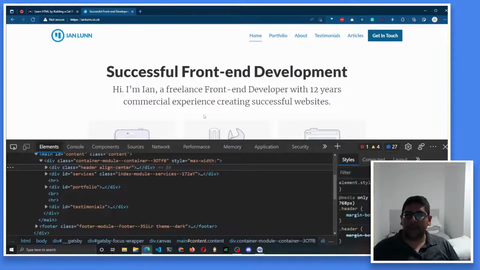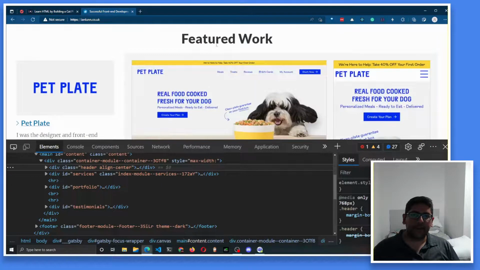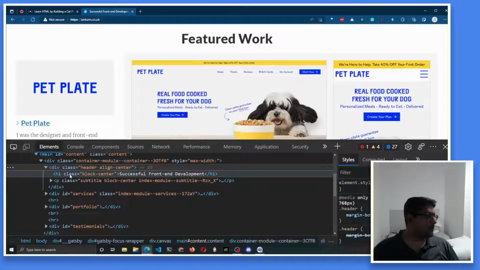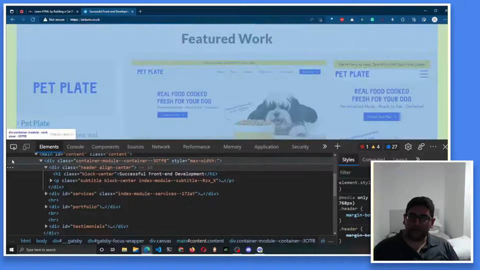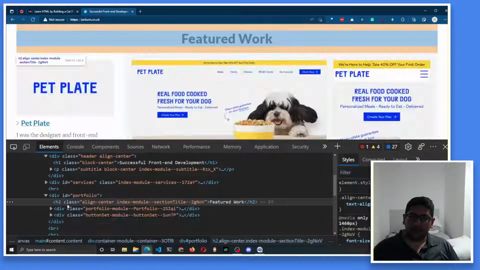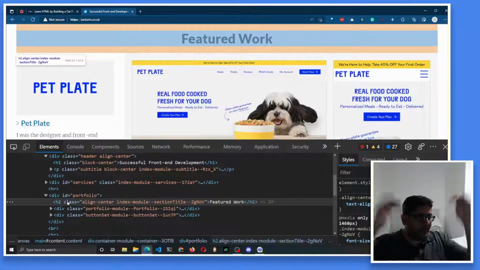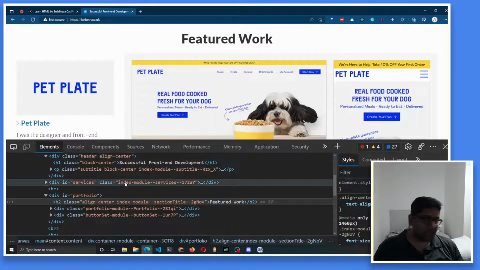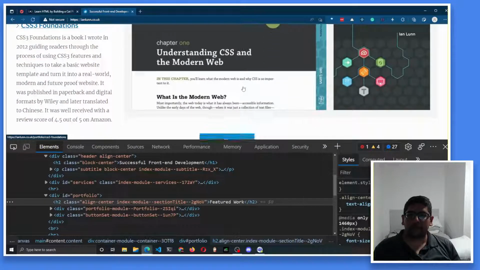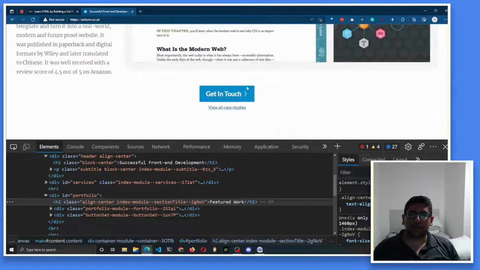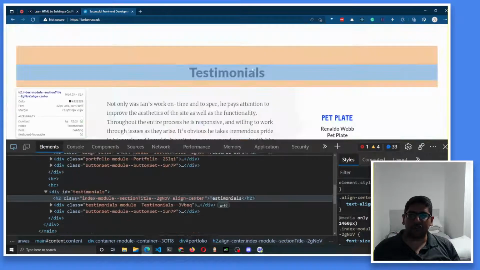And now the next section, if you see services, he doesn't have a heading, but you see featured work. Now you open this header, you see this is an H1. Now if you come and look at featured work, it is H2. So the more important the section, the higher the heading. If it is a sub of that, you go main page, now subsection. Now this section can have a subsection. Let's see if he has something like that. I don't think he does, but testimonial maybe. No, but testimonial also will be an H2 mostly.